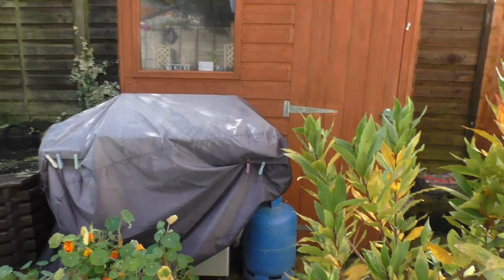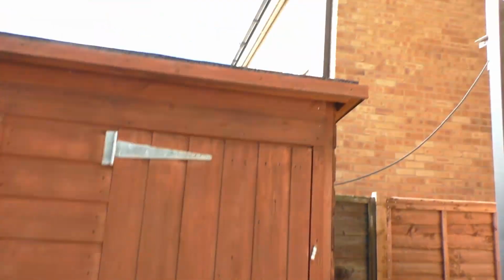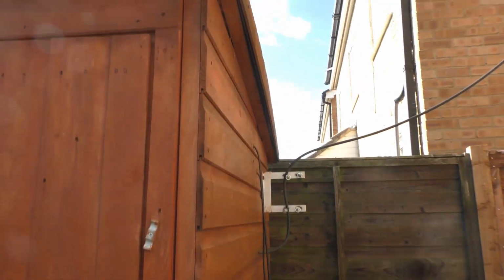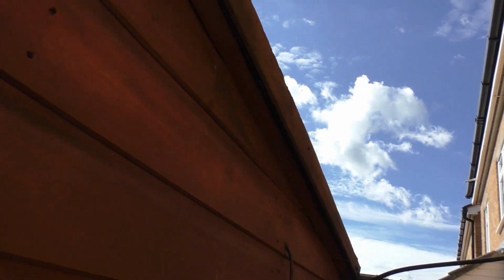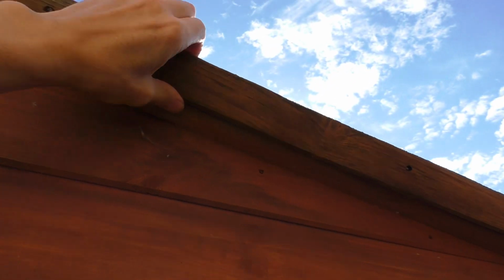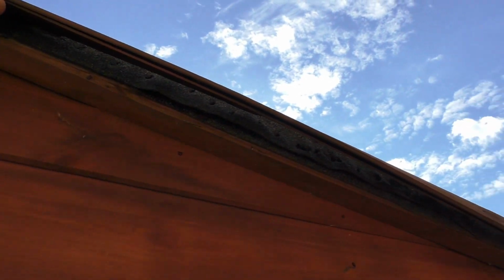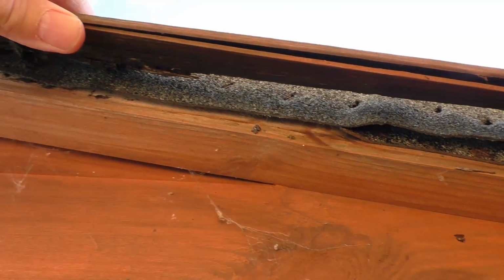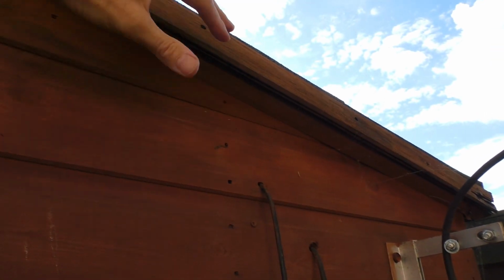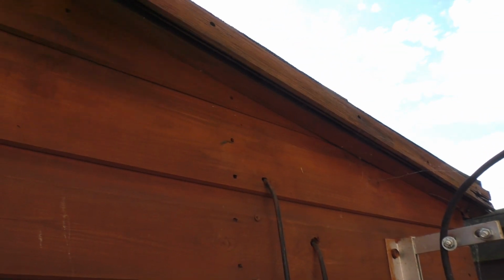Raining. It's rained for about 3 days solid, so we're going to have a look at this shed roof up here and see if we can recover it. Certainly in need of recovering. I don't know if the camera's going to focus in. It's looking a little bit rotten in places. There you go. It's been up for just over 10 years. I think the felt's okay, it's just that it's shrunk and the seam is split.